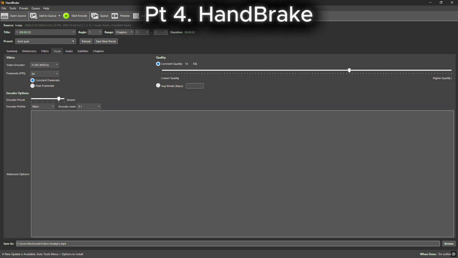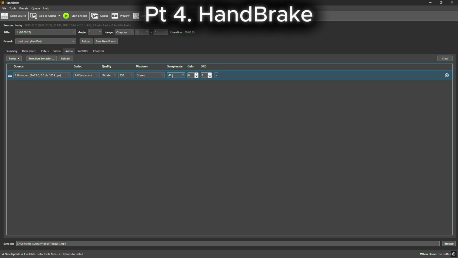All the filters are off. For video, I even adjust stuff here. I need to make a new preset, I'm not gonna lie. I put this on 17. You can mess around with it. I put this on slowest. Make sure you are on an NVENC or GPU-based encoder, because if you're on an H.265, that is your CPU encoder, and it's gonna take forever. So make sure you're on an NVIDIA or your GPU card encoder. Copy all the settings here.